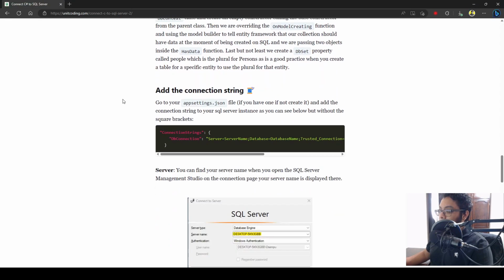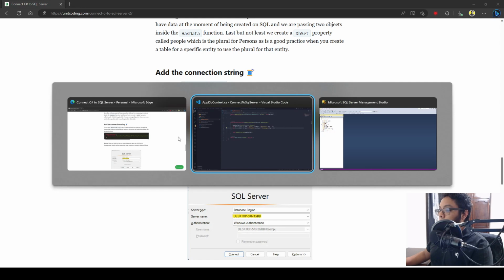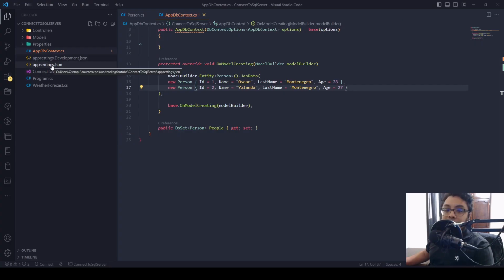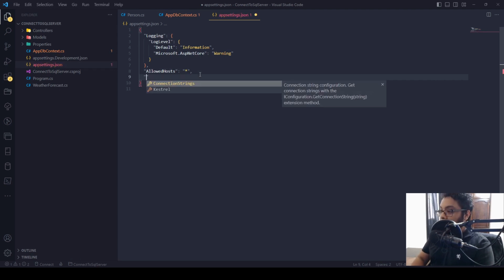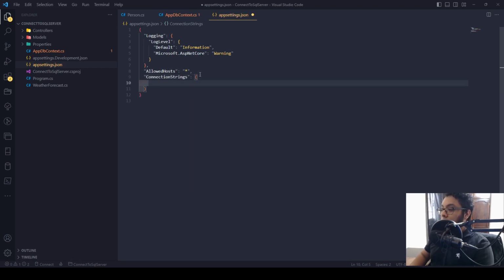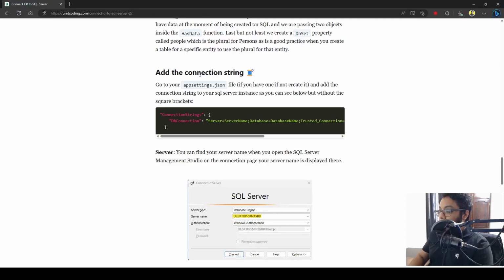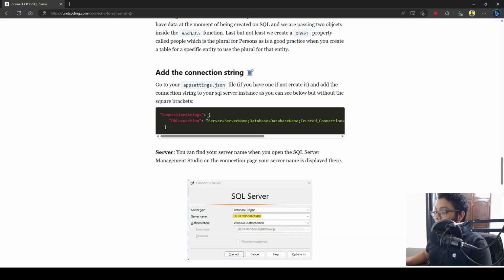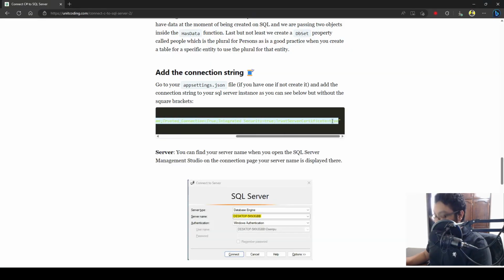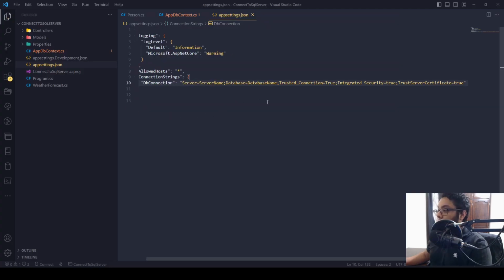So now we need to add the connection string. For that, go to appsettings.json. Let's put a comma here and say ConnectionStrings. Get inside these brackets, and you can call it whatever you like. I call it DbConnection. Inside here, you will paste your connection string. For the server name, you must put the server name from your machine.